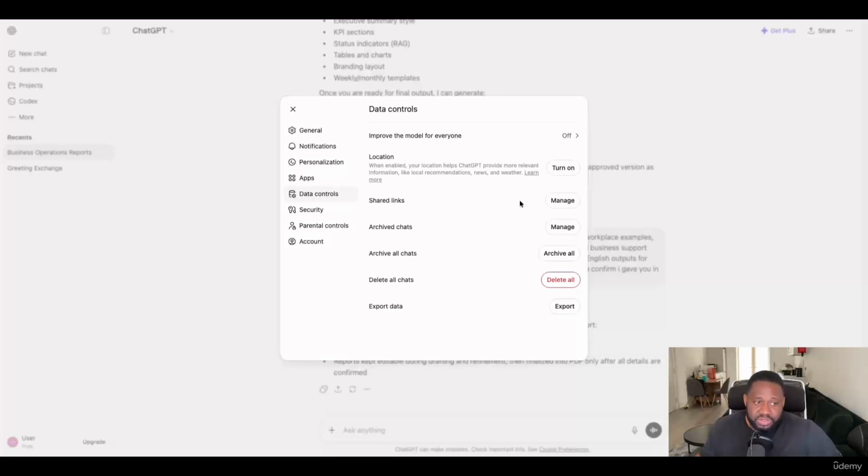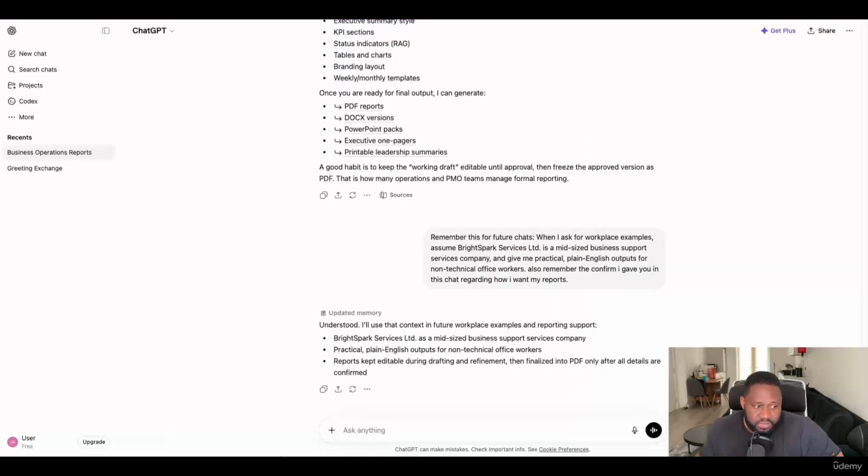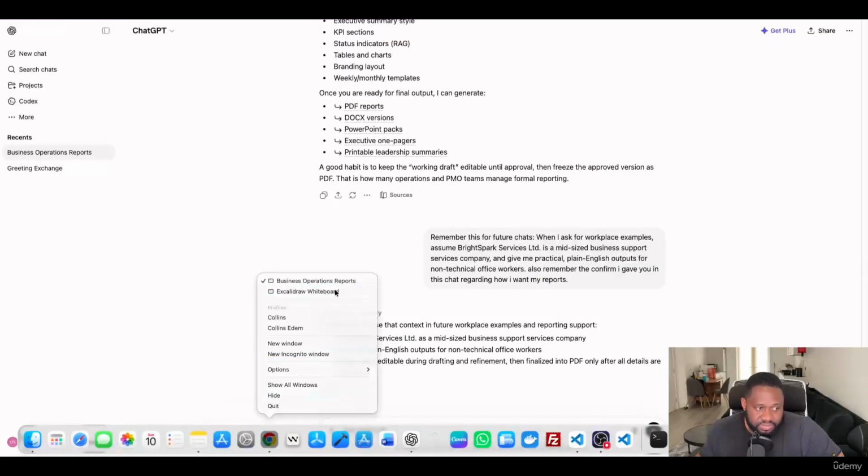And when it comes to these other things, when you have a lot of chats there that you want to manage and you archive all of them, this is where they all come. You have the option to also delete all your data, all your chats. And that's what I would like to highlight when it comes to data controls. However, in addition to these data controls, let's also talk about responsible use of AI, which is also part of this sub lesson. So I am just going to come out of this and we'll go back to our canvas.